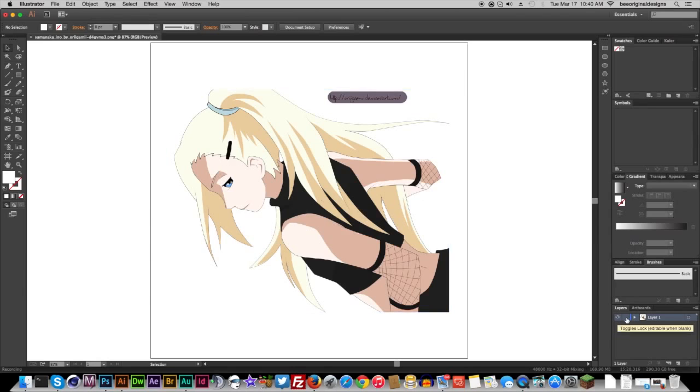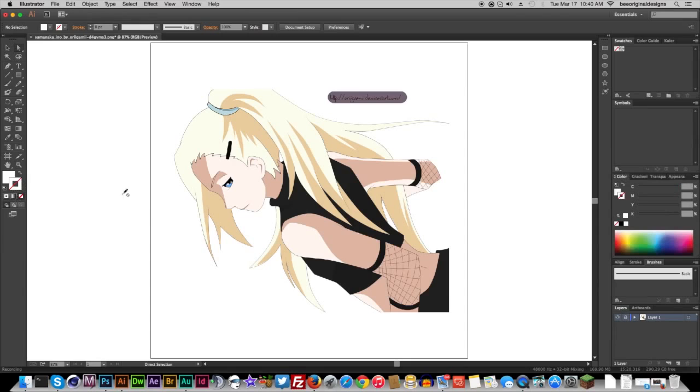So first, what you want to do here is just lock that up, because you don't want to make any changes to this. You'll see that first, if we go here, I want to have this at black. So I just set that as black real quick. No fill and pen tool, but that's the step I use. Direct selection, no fill, draw. There you go. Anyway, you're going to want to just zoom in right here.